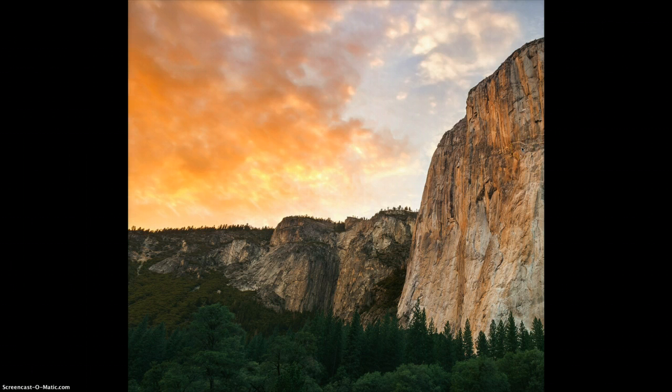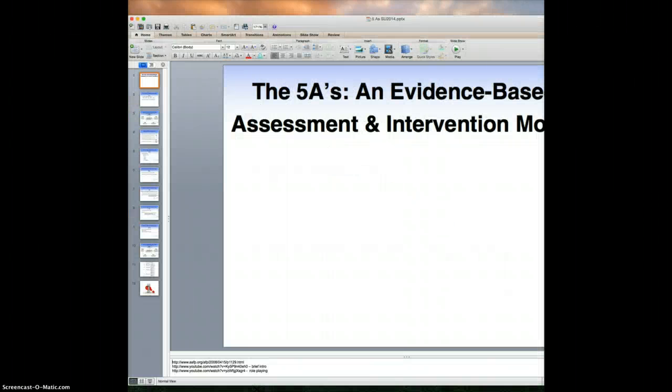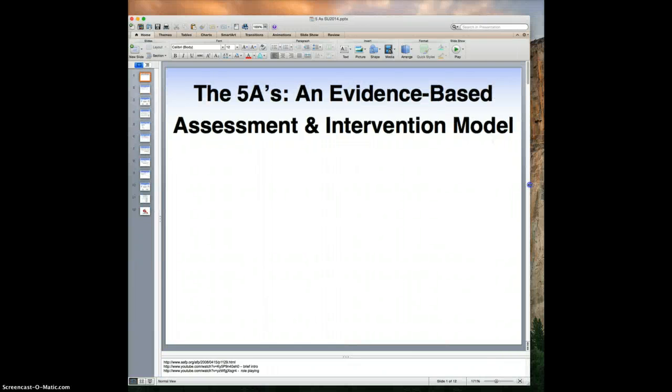So I think as we shift our thoughts a little bit, and still continuing with the whole concept of behavioral theories and wanting to change our patients' behavior based on poor choices, today what I wanted to introduce to everyone essentially was the 5A's model, which is an evidence-based assessment and intervention model. The example I'm going to give you is for smoking cessation, but again, you could apply the 5A's for a variety of different health-related risk factors.